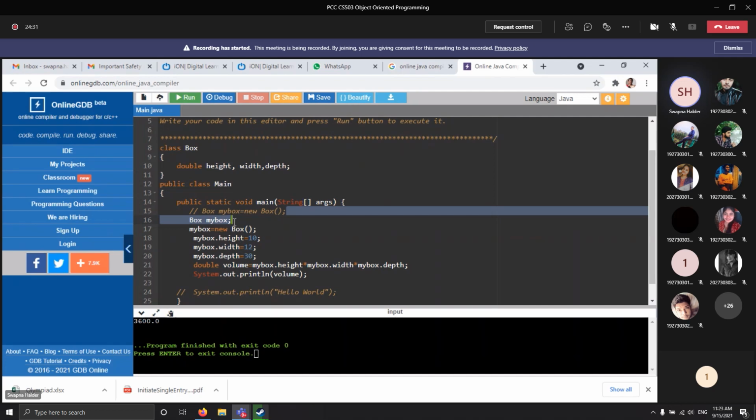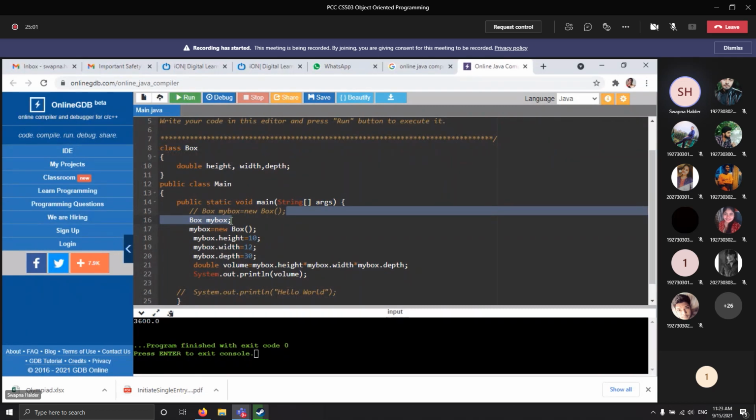At this point, this variable contains the value null, which indicates that it doesn't yet point to any actual object. Now, if you attempt to use this myBox reference variable at this point, it will show you a compile time error because there is no memory allocation at this point.